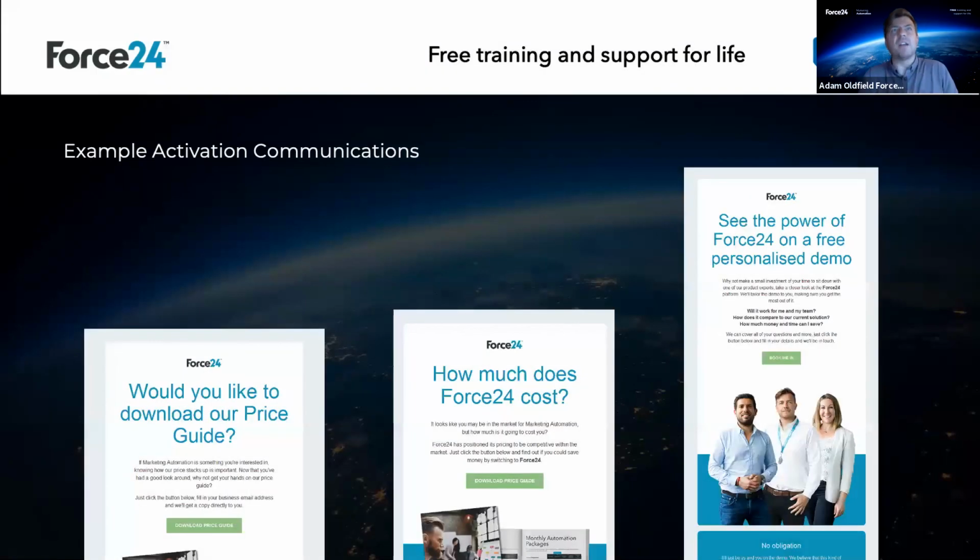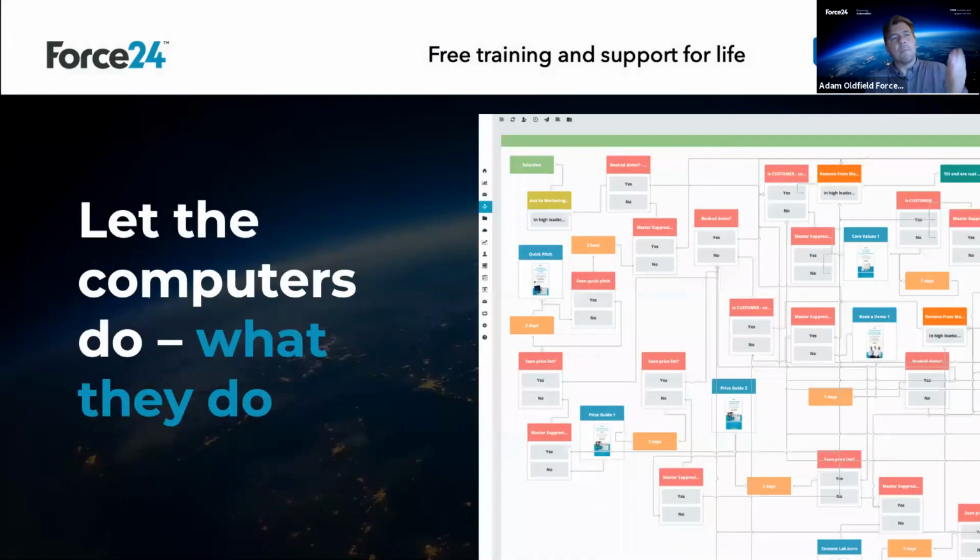And then here I'm saying, look, let's switch gears. Let's get into this. The next thing that we do is we say, look, let the computers do what they do. You can't do this manually. This screen scares the crap out of a lot of people. Not me, because I get it now. I get it. And what it's doing is this is what a journey looks like. This is what they do.